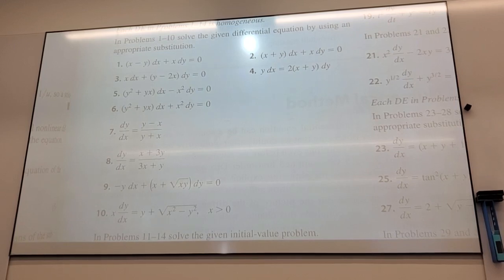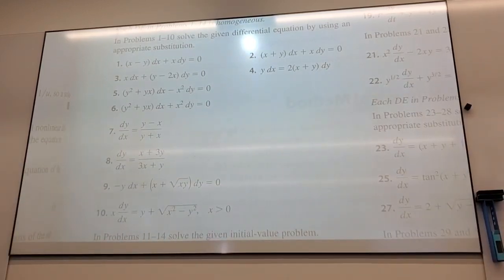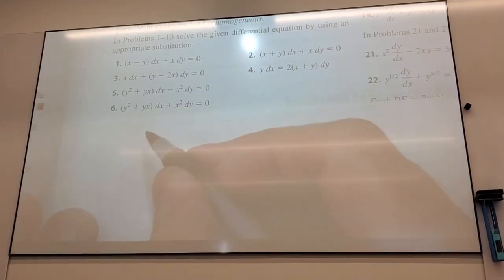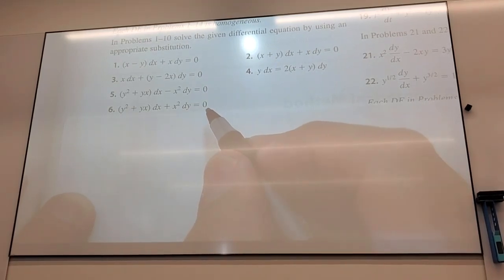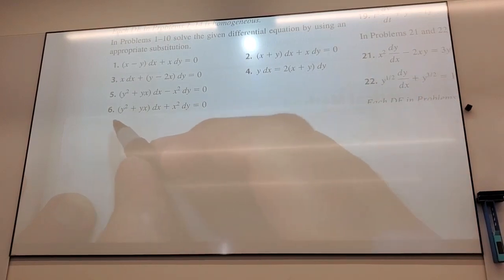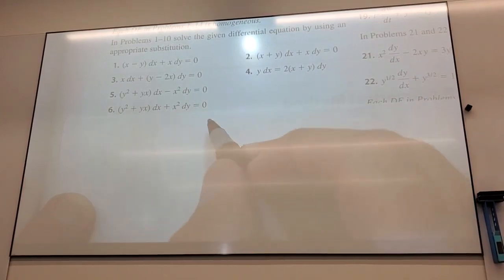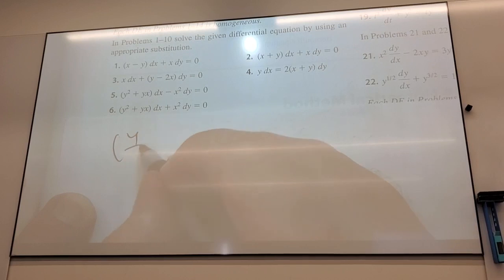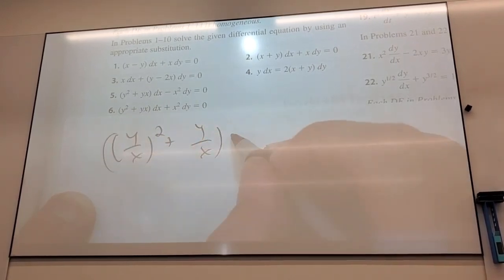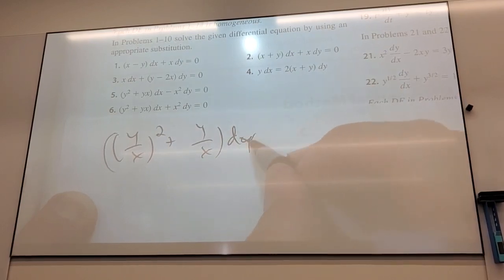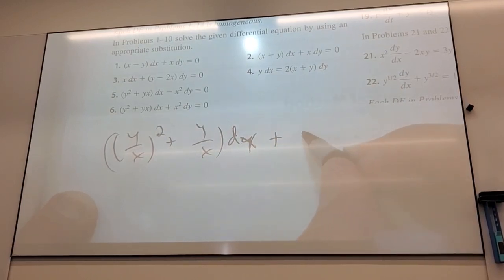Now, another way to look at homogeneous, let me show you this. This is the way I looked at it as a student. And there's a really good example, I think, on the practice test, if I remember correctly. If I can rewrite this so I get a function of y over x or x over y. So how would I get a function of y over x? What could I divide by? x squared. So if I divide everything by x squared, don't I get this? dx. You got it, buddy. Plus dy.